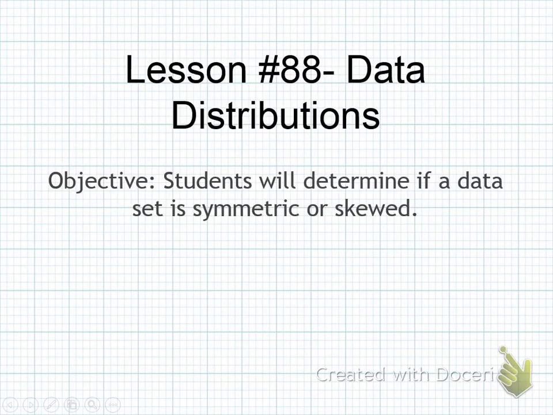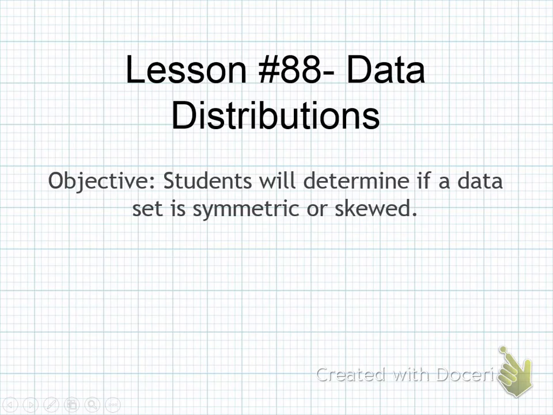Okay, today's lesson for Algebra 1 is lesson number 88. This is data distribution, so continuing our unit on statistics. This lesson is going to talk about how to categorize data. So we've learned how to represent data with box plots, bar graphs, histograms, and dot plots. And now we're going to learn another way to interpret that data.